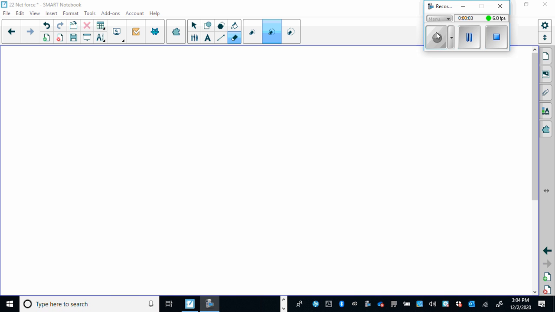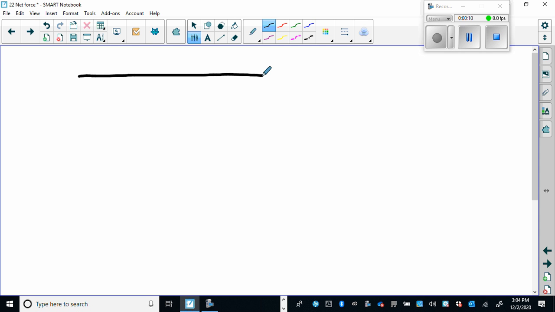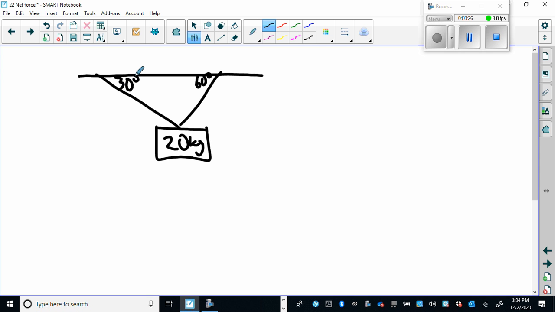Okay, here is your Standard of Excellence advanced question. And it's a sign question, similar to the previous one, but this time we're going to do something a little different. Here's the sign. It's 20 kilograms. And we're going to say that this angle in here is 60 degrees, and this angle in here is 30 degrees, and we'll call this T1, we'll call this T2, and the question is the same. What is the tension in both wires?